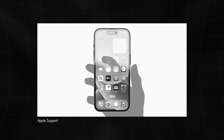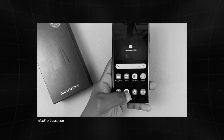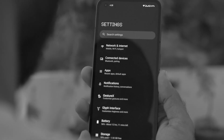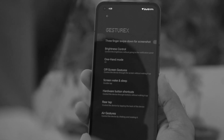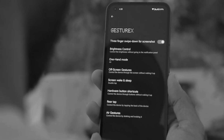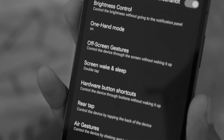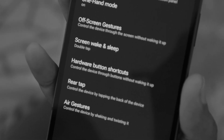I have seen a couple of gestures in the Nothing Phone 1, however, it does not compare to what other smartphone brands offer. We can do much better than this. So this is my take on the possibilities of gestures we can do on our Nothing Phone 1. I made an entirely new settings for all the gestures called GestureX, cause why not? And these are the ones I borrowed from all other OEMs, custom ROMs and some from Imagination Land.